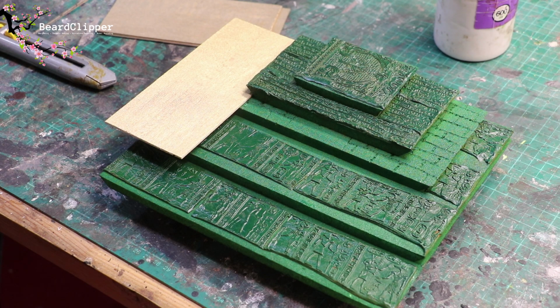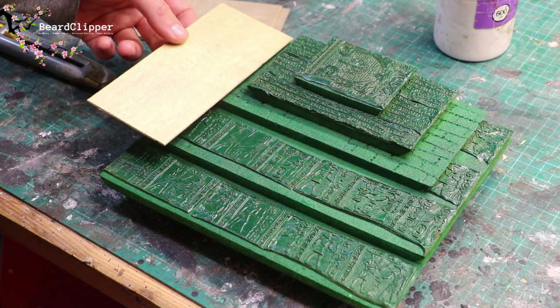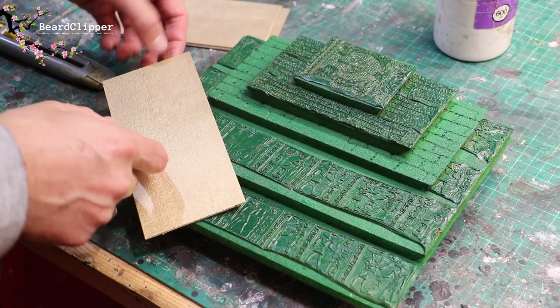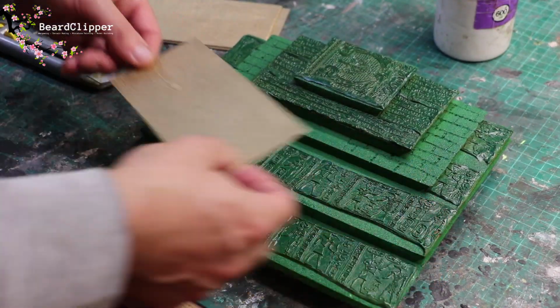It's amazing what a good solid green covering will do to a piece, huh? So what we have here is balsa wood that's been sprayed gold, and what I'm going to do is cut it out and stick it down over this level. So cut here, and then I can fill in the middle as well.